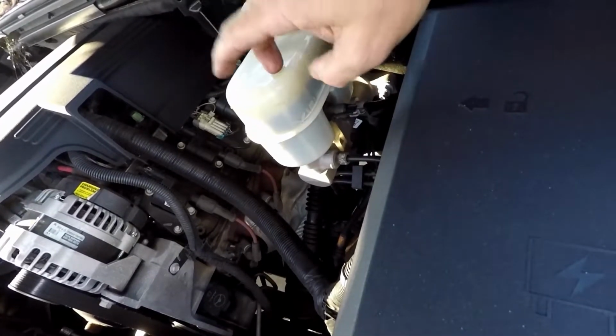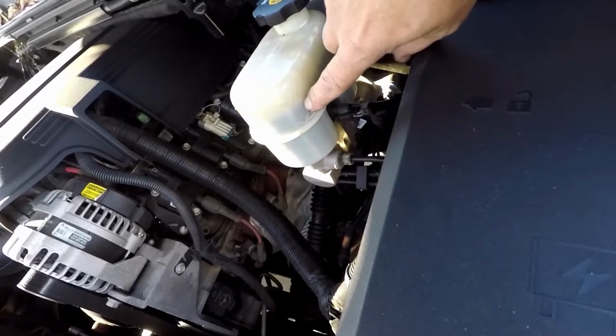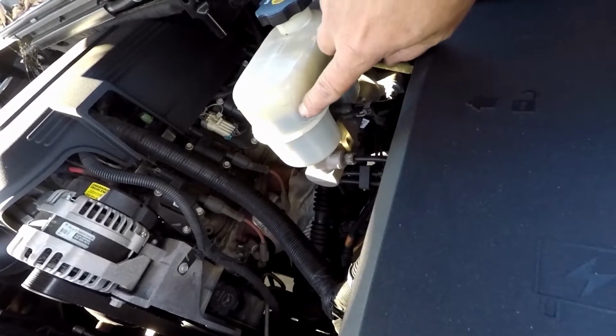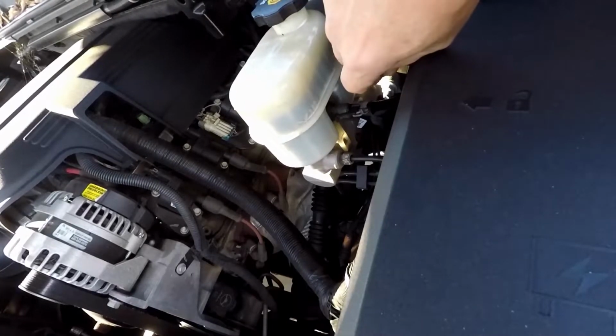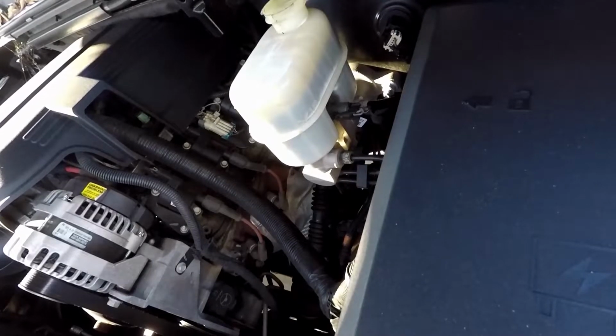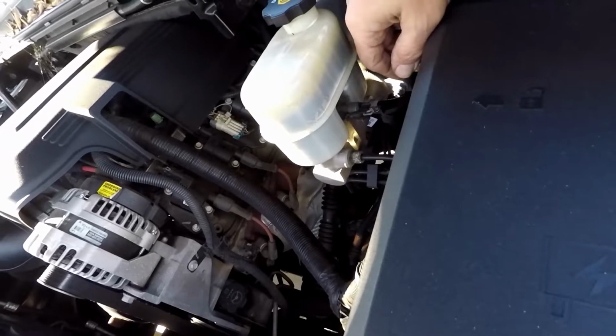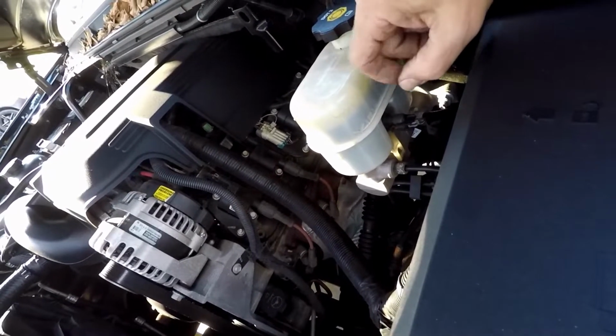I can actually use this to judge when I need brakes, because if I don't have any leaks, which I always keep a check on, all I have to do is watch that fluid. When it gets down, I know it's time for brake pads. Just leave that open. We don't want to leave it off, because that just puts air in it. You just want to lay it back down on there, and any air that's pushed out will just escape underneath the gasket and lid.